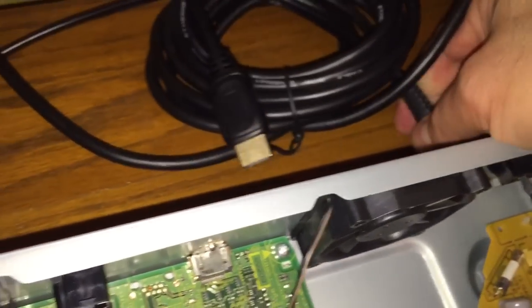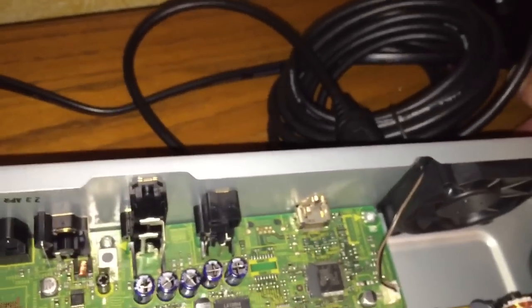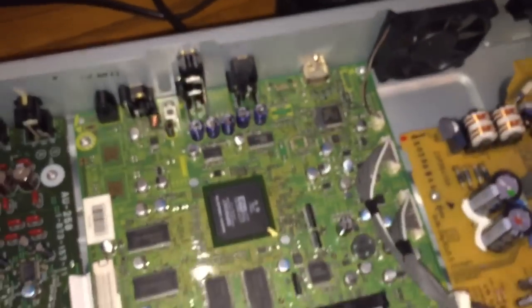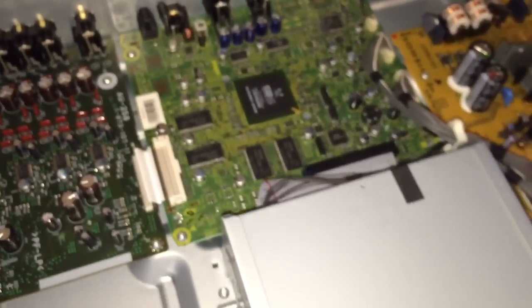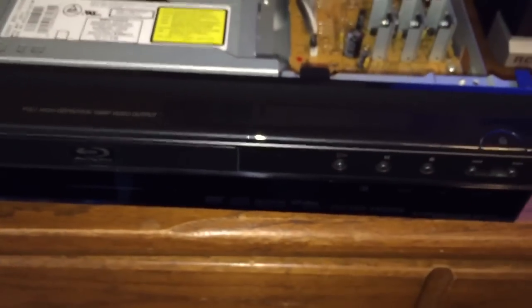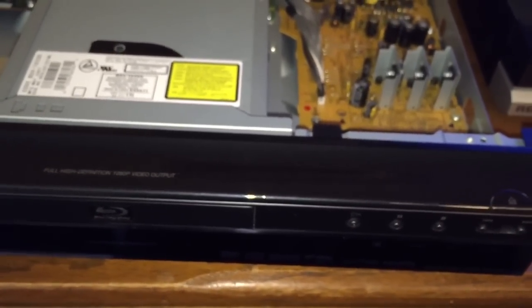And of course, with HDMI, you have a minimal of connections. So all we have to do is hook the power up here, and then hook our HDMI up back here, which is right here. Plug that in. Now, what makes this thing so unusual and kind of annoying is the fact that this thing is so stinking slow. Now, you would think that with Sony, this thing would just absolutely rock.